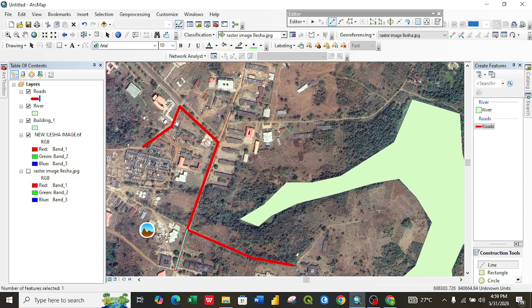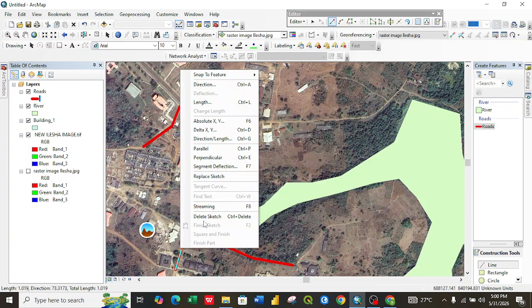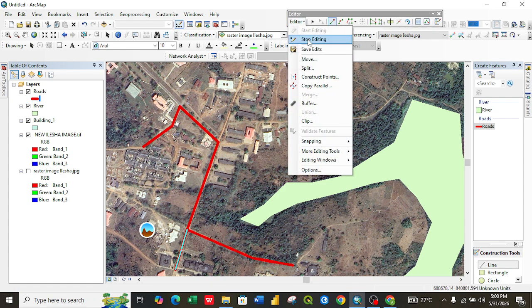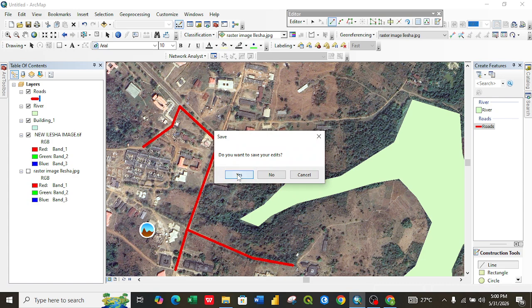So this is how you are going to digitize all the roads. So when you are done, delete sketch in case you want to delete. Then click on stop editing, then you save your edit.